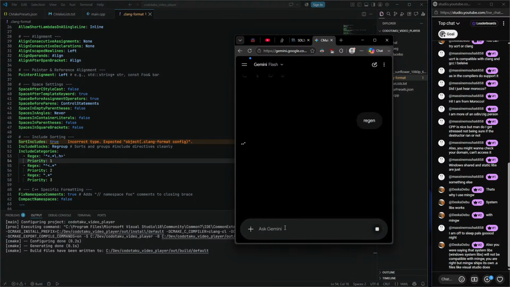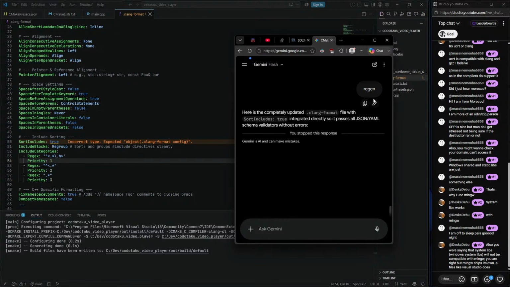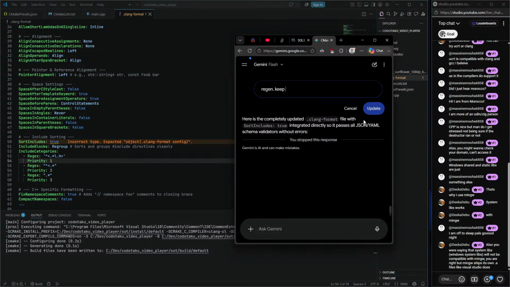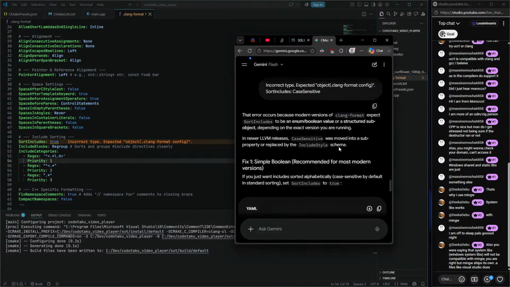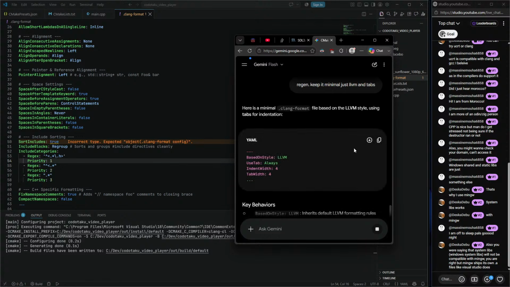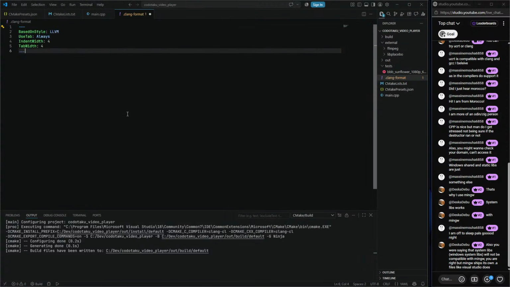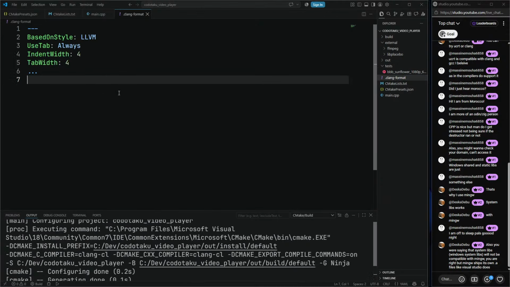Region. And also I'm just gonna tell it keep it minimal. Keep it minimal. Just LLVM and tabs. That's it. Oh my god, let's go. That's what I'm talking about.